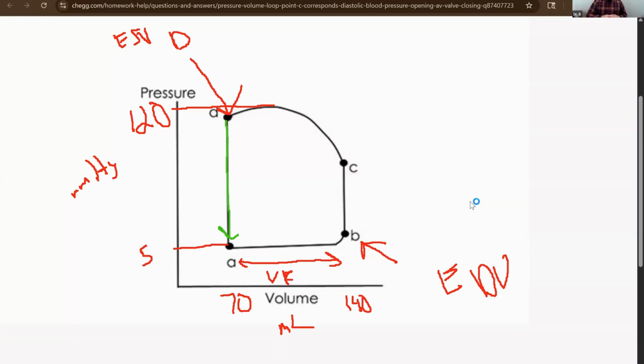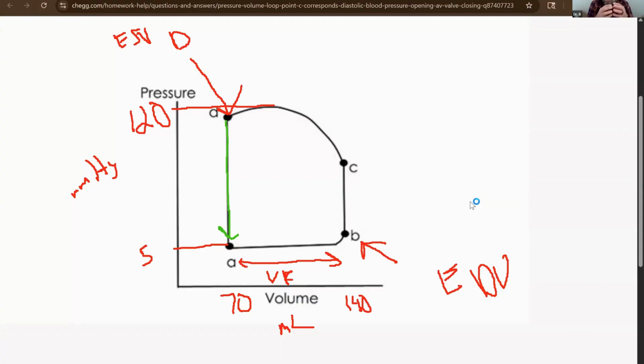Exactly. So preload is a measure of the degree of stretch. And when we say stretch, it's essentially the degree of overlap of actin and myosin. That's why we do this example with our fingers here. Actin and myosin overlap. Now, when the heart is unloaded, what's going to be the load on the heart? Well, the blood. The blood is what stretches it. So if there's not a lot of blood in there, the heart is at a suboptimal overlap for maximal force generation. I'm going to say that again. Unloaded, the heart is at a suboptimal overlap for maximal force generation.